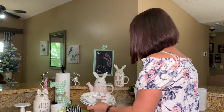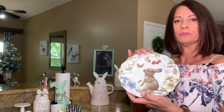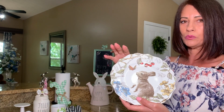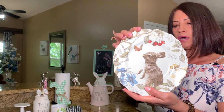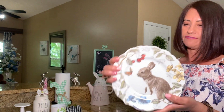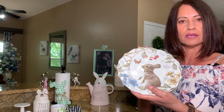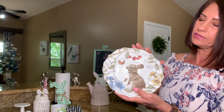And then I've had these plates for a little while, but I absolutely love the little bunnies on here and I love the colors. This green matches my cabinet so well. And these came from Pier 1 for, I think they say $8.95. And I picked up two of them because I do have a little plate rack on the side of my cabinets. But I absolutely love these little bunnies.